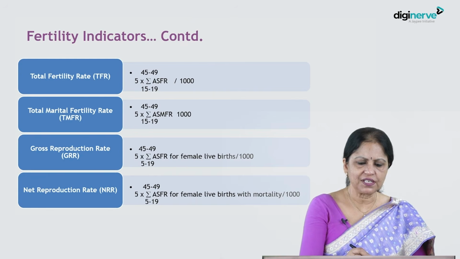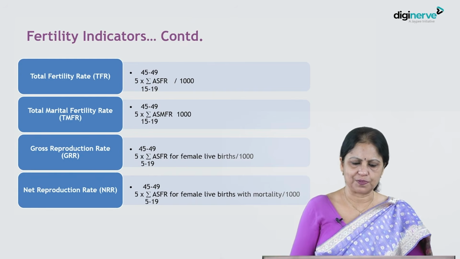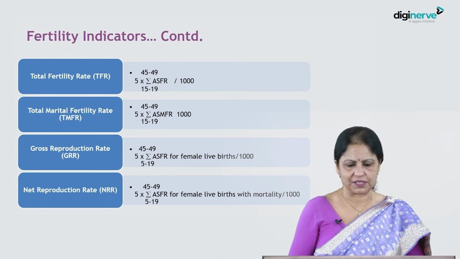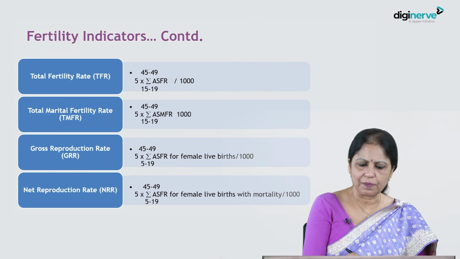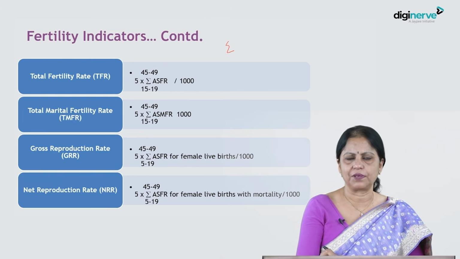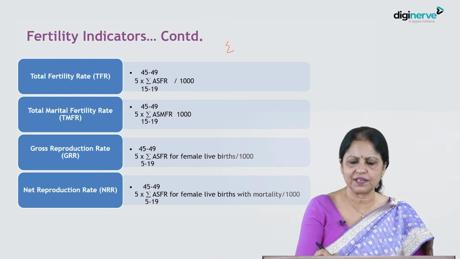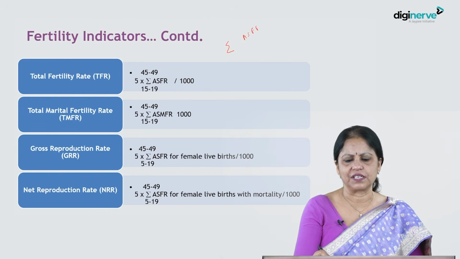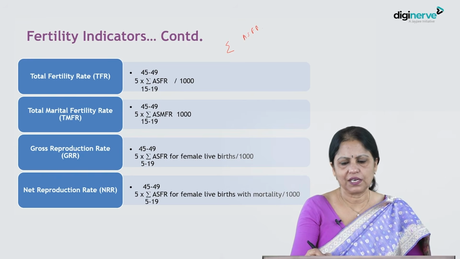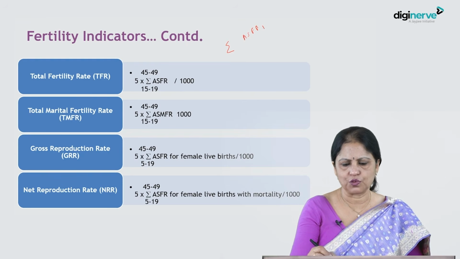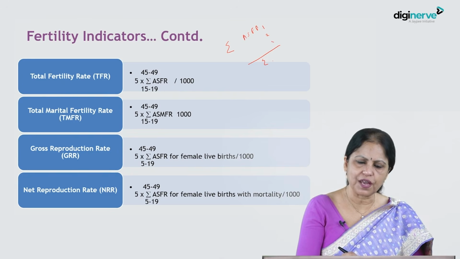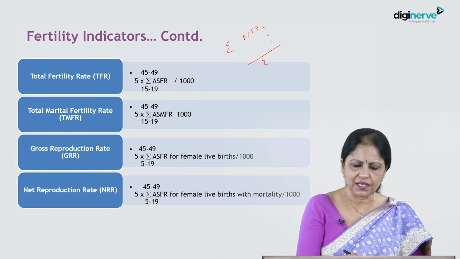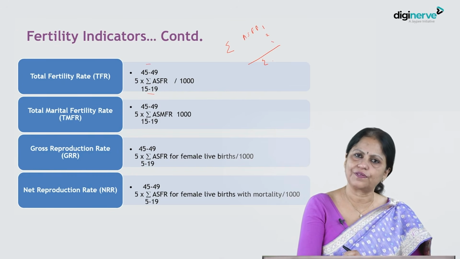So total fertility rate, this is how it is expressed. I'll explain to you what this means. This means per 1000. So this means summation. I told you sigma stands for summation. That means total. So ASFR is age-specific fertility rate. So this will be different in group 1, ASFR, say first group, ASFR, second group, third group, fourth group. So we total it. And what are the different groups? These groups are 5-year class intervals, starting from 15 to 19 up to 45 to 49.